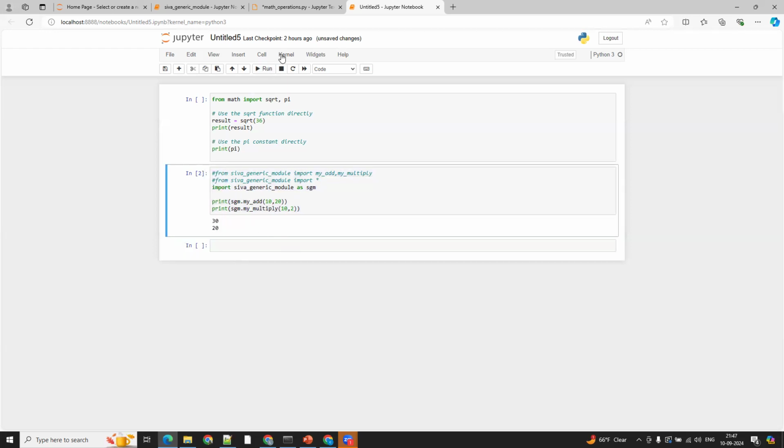If you want to clear that, you have to go to the Kernel menu here. If you want to only restart, you use this option. If you want to restart and clear the output, you use this one. Restart and run all means that if you want to execute all these cells, use this option. If you want to disconnect and reconnect, you can do this. If you want to shut down the kernel, you can use this one. Those are all the options. Anyway, in Databricks you will not find all these options, so don't worry. I'm not going to focus much on this.